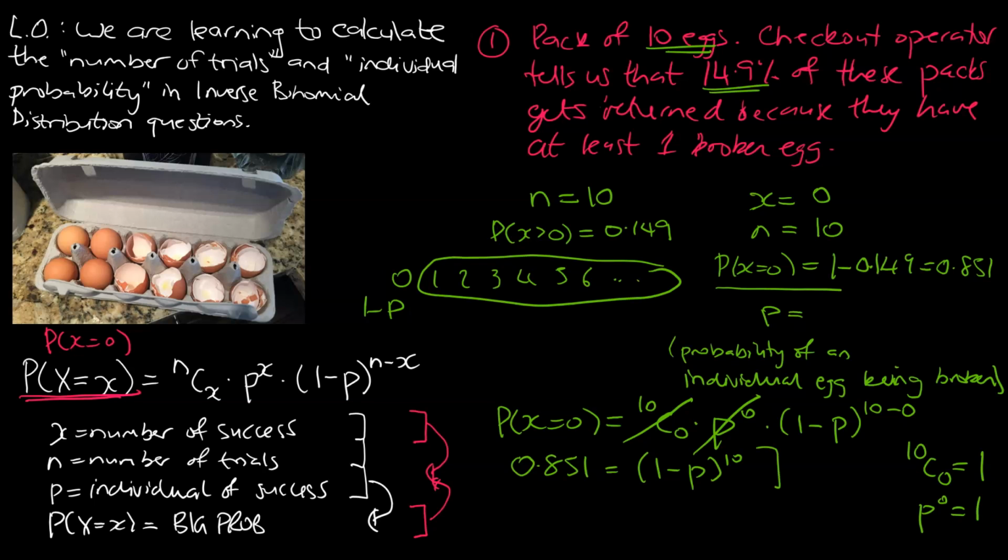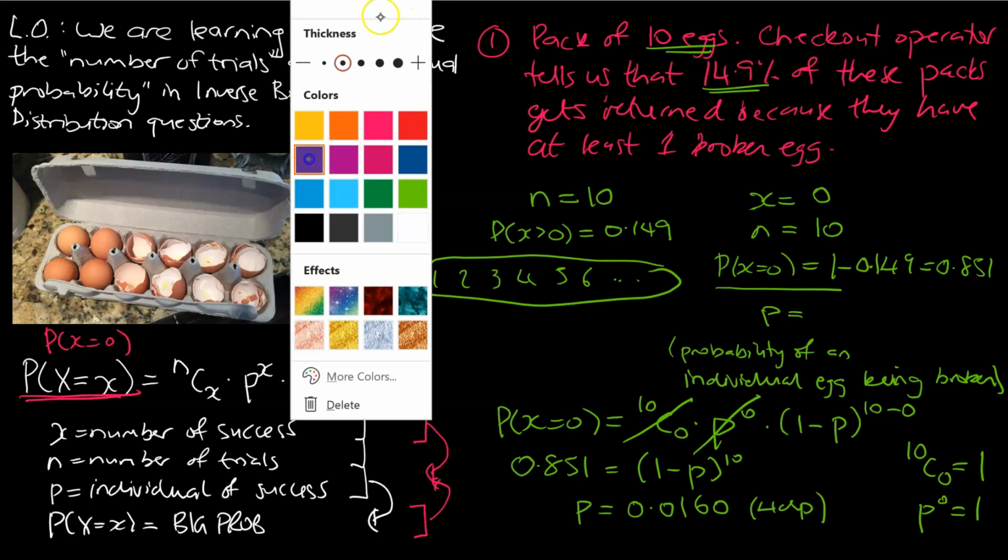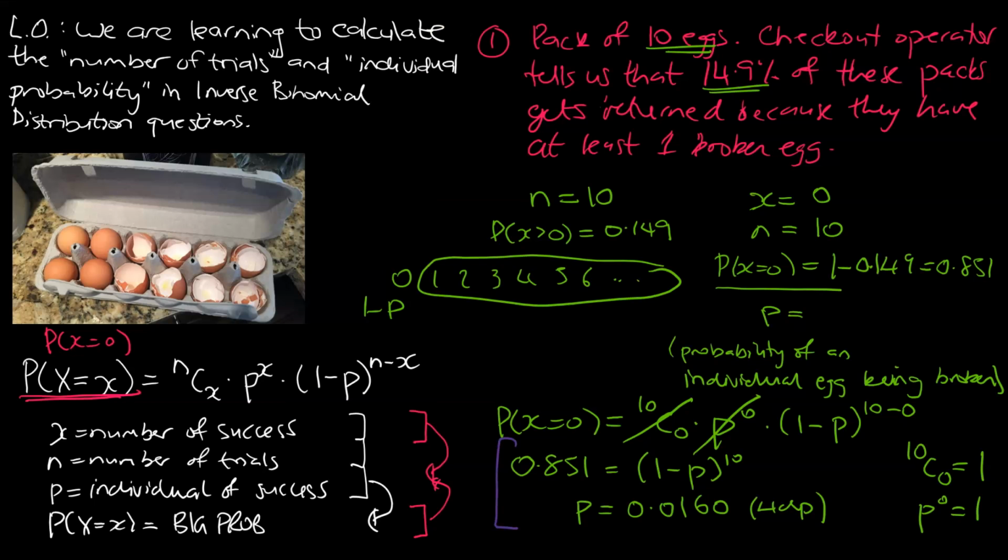And if you use the solver function of your graphics calculator, you will be able to calculate the little probability, which was 0.0160, rounded to 4 decimal places. So I'll just highlight that video. If you want to know how to use the graphics calculator to solve that last part, please watch the graphics calculator video. There is a big trick to this method in the calculator, so please watch that video.